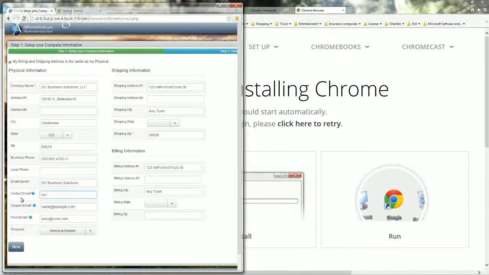Yes. Coupon email. What's that? These are all the email addresses that your website can send out from. To get it set up, I would suggest using the same email for all of those. Later on, if you want to split those off, you can. Okay, gotcha. So just copy and paste it.